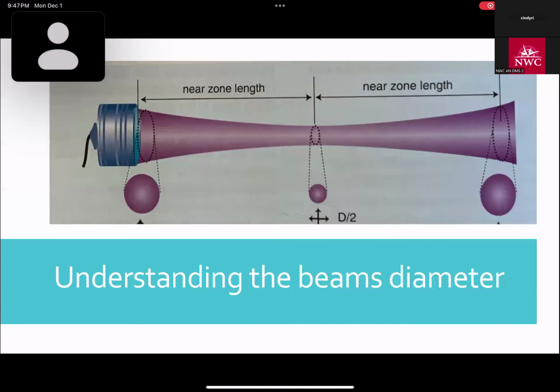So if I go back to this picture here, the beam is getting tighter and more narrow as it is progressing towards the focus, right? As it is progressing towards the focal point, it is converging. The sound wave is getting tighter and more narrow. And then after the focal point, the sound wave gets bigger in diameter or wider or spreads out, and that is called beam divergence. And so now we're going to discuss what factors determine beam divergence.